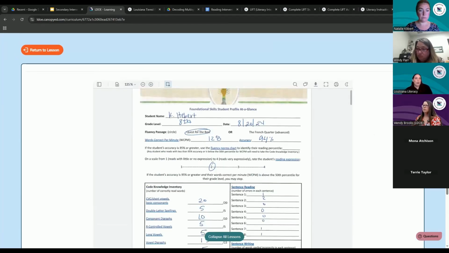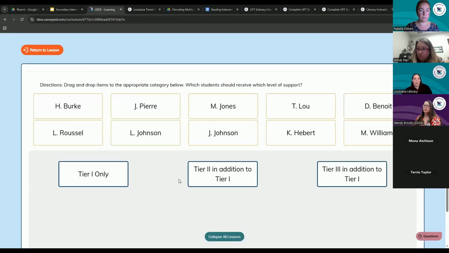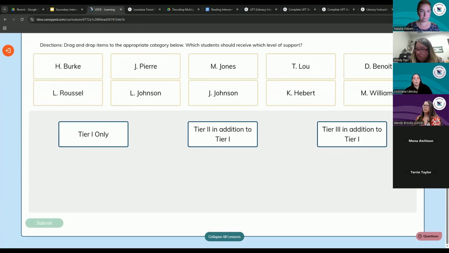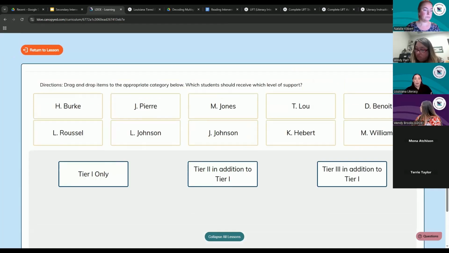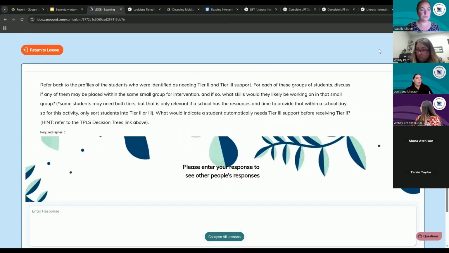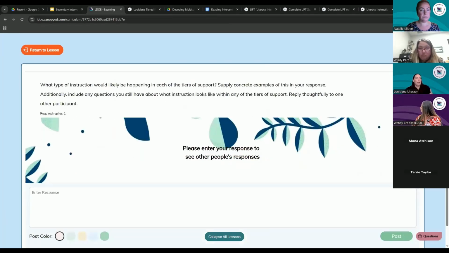So you'll group them and do this matching activity to tell me which ones belong in tier 1, tier 2, or tier 3. Remember, tier 1 students are those who are already performing at grade level. They don't really need any extra support outside their core block. Tier 2 would be students who are having some struggles, but not any real big deficits in their foundational skills. And tier 3 are the students who are having very intensive foundational skill challenges that need very intensive intervention. So I'm going to put you in breakout rooms and you're going to do those 2 activities. There's also a discussion question after it that you can talk about. And then we'll come back.